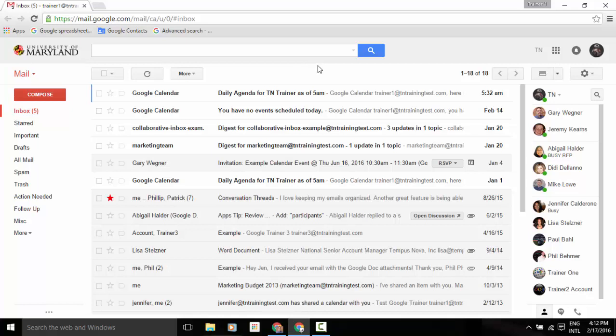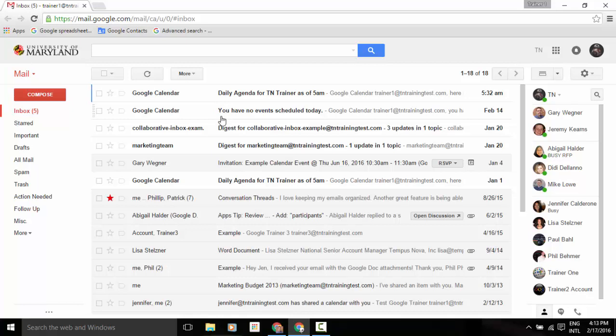Now, to start off with, the most visible thing that we see within our screen is the first couple of emails. You can see these are directly from Google Calendar, and these are actually agenda items that you can get in your mailbox somewhere between 5 and 6 o'clock in the morning every day. Now I've chosen to get this from my executive's calendar, and you can see here one says the daily agenda and the other one says you have no events scheduled that day.